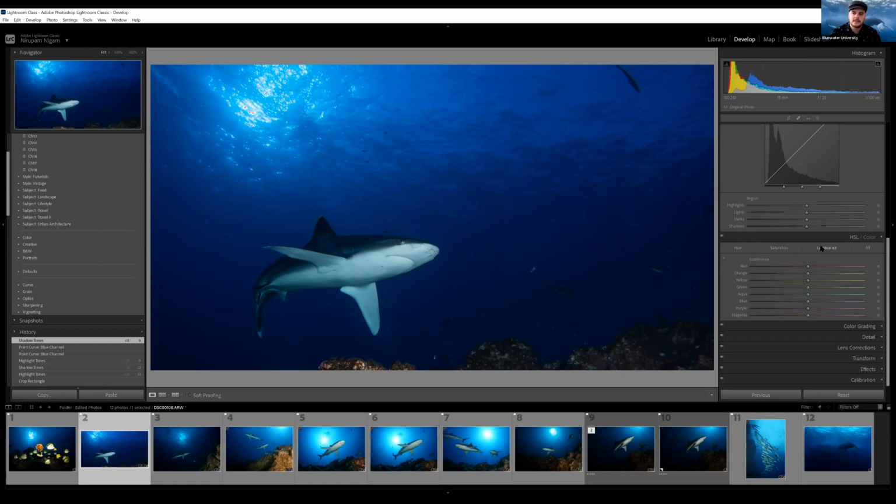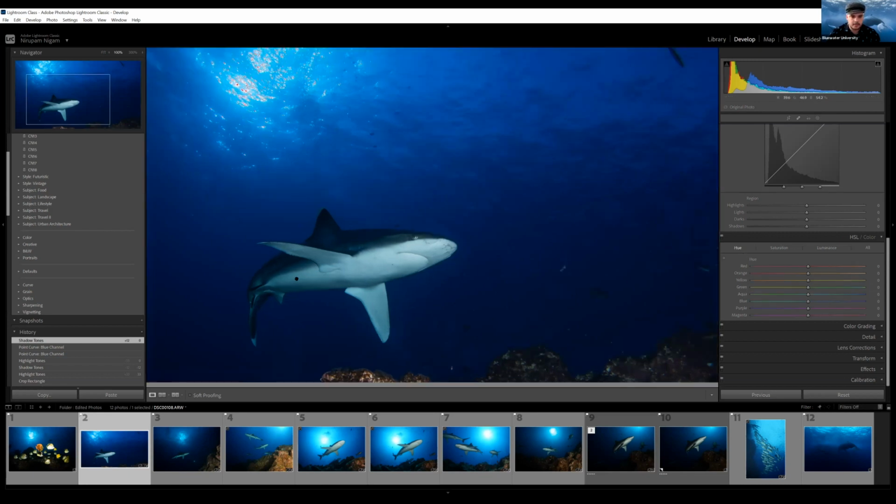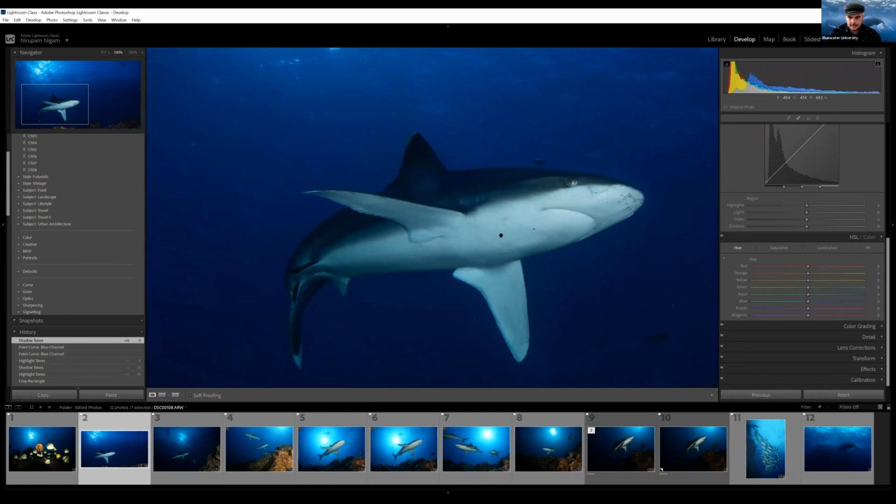Now, luminance is the brightness tool that allows you to change the brightness of a color. So you can make your blues darker or lighter, and that can be really useful for editing backgrounds. In this case, I think my colors are a little bit off, and I think this tool will be pretty useful. If I go to my hues, I notice that my aquas are pretty apparent here.